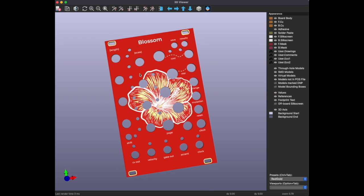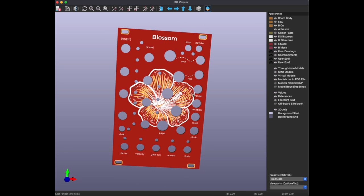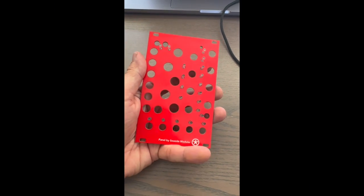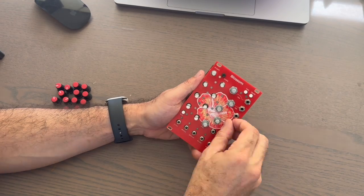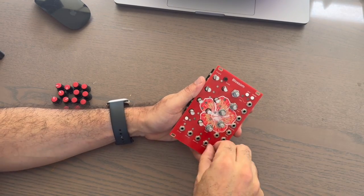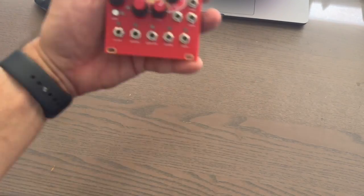I made the new faceplate using a PCB. I took a picture of the Bloom faceplate, designed around that in Adobe Illustrator, brought it into KiCad, and made a PCB. I shipped the plans to a PCB manufacturer and they sent me this panel, which became the new front panel for Blossom. I switched out the black Rogan knobs that were on there — instead I've got some red CFAM knobs ordered from Thonk. All the details on the materials I used to make this panel are on the GitHub page in case you want to make your own. You also need to make sure to put in these little light pipes so that the light from the LEDs makes its way to the surface.